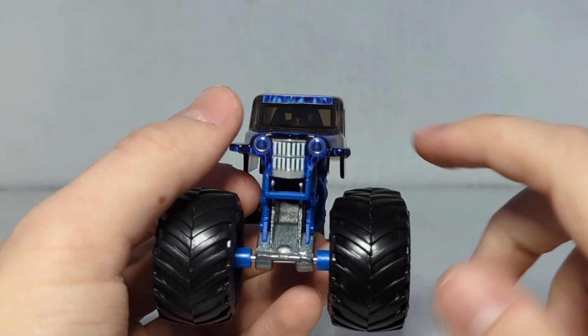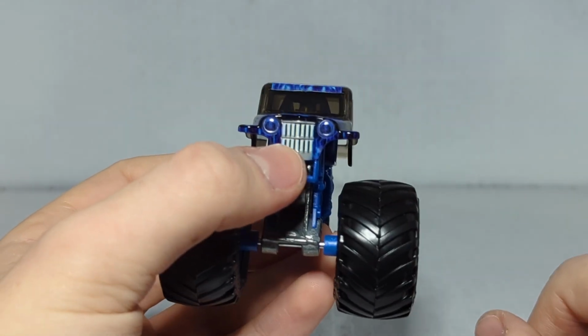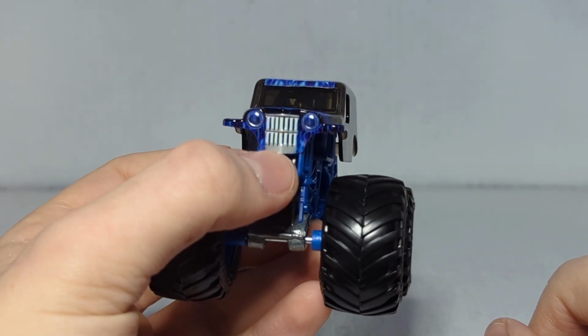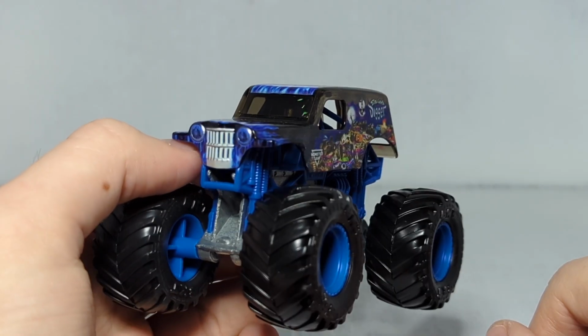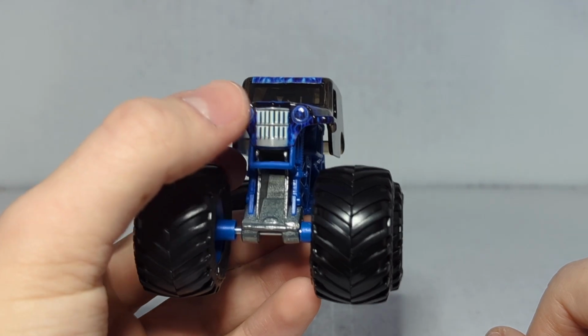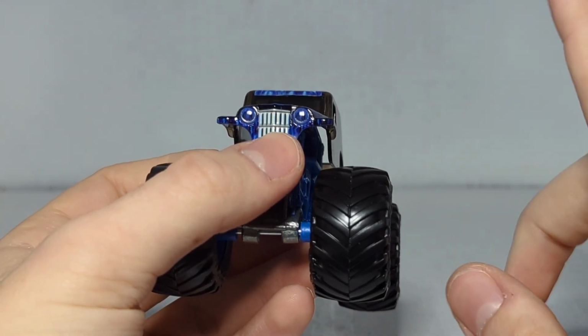Hot Wheels never did it, but yeah, so you got the headlights here, which look really cool, the blue flames, and then the grill printing. Normally, these little grates right here would not be here. You'd have your three little silver pieces, and then it'd just be black, but they actually put the grill printing in here. I'm going to be honest, I am not used to seeing a diecast with the grill printing. It kind of looks wrong. I'm not going to lie, I would prefer it without the grill printing, but that's just me.